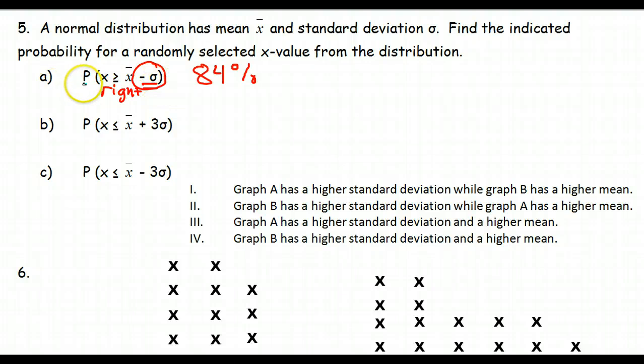So that's what these symbols mean. This P stands for probability. So it's saying, what's the probability of picking a random x value to the right of the -1 standard deviation place on the graph? Since we're still talking probability, we will continue to write it also as a decimal. Look at this one. Focus on the 3 standard deviation spot, positive 3 standard deviations.